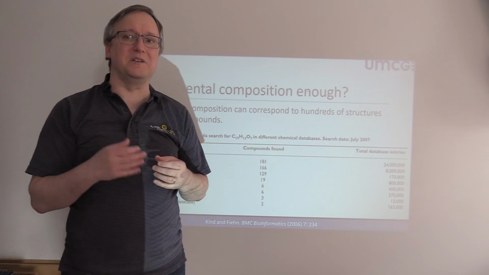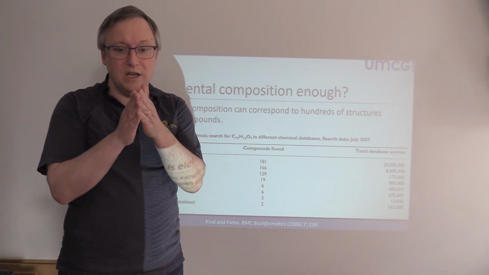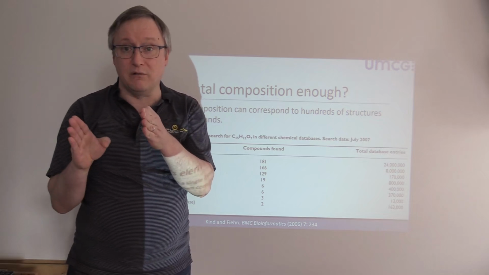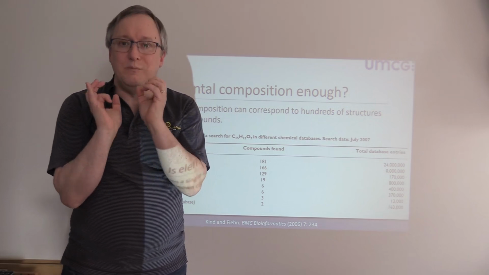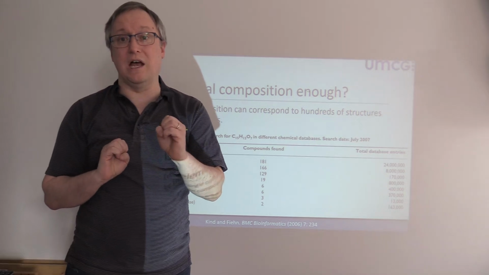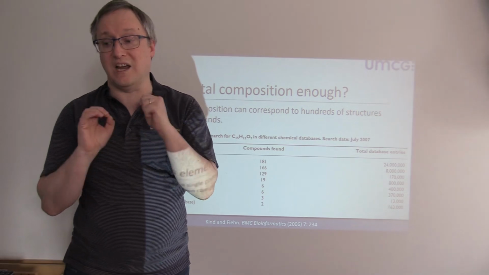So I guess the takeaway from this is that an intact mass, even if you know its mass very accurately, and even if you know the isotopic envelope very well, you may yet not be able to get to a single composition, and even a single composition is not enough to get you to a unique identifier.